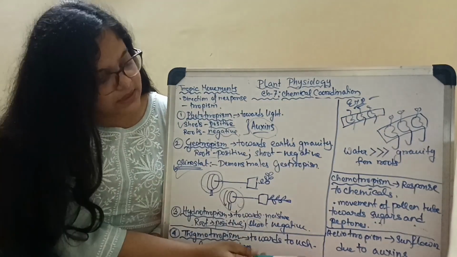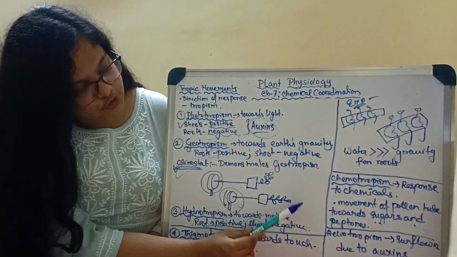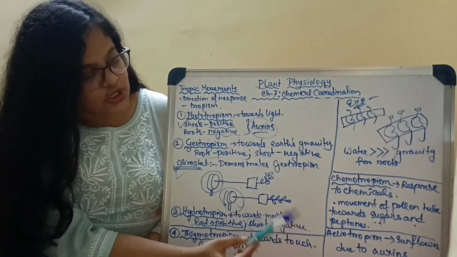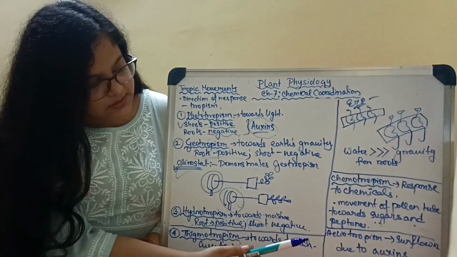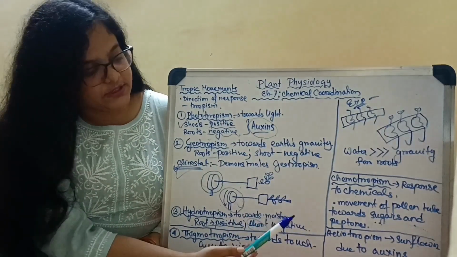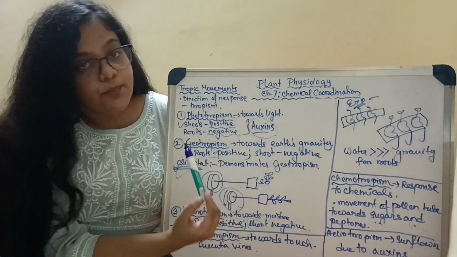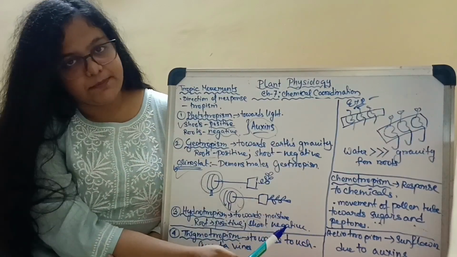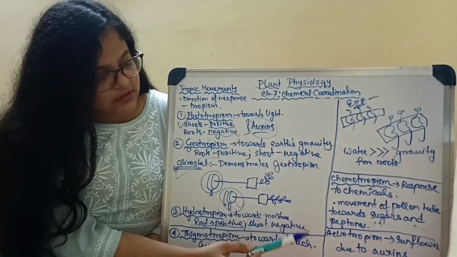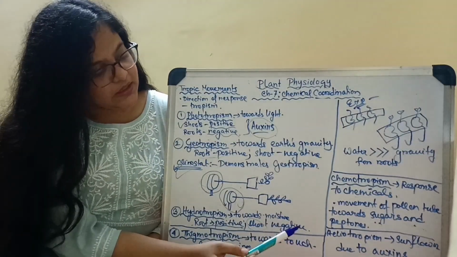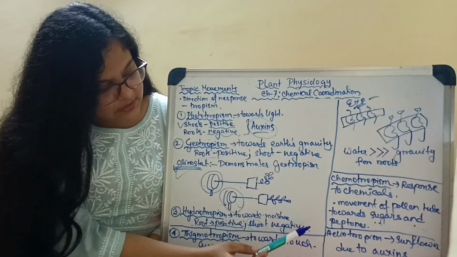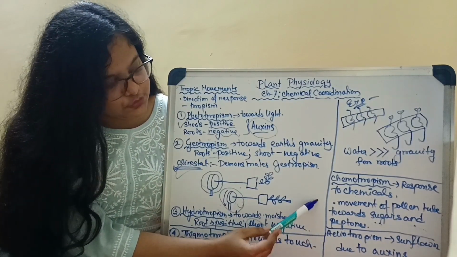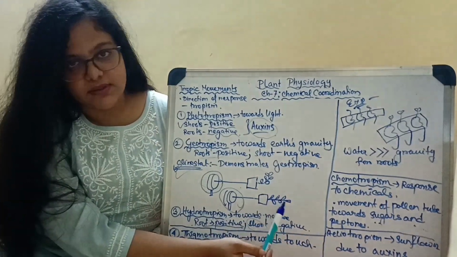Very good. Now, next comes chemotropism. Now, what is chemotropism? Chemotropism is the response of the plant towards released chemicals. For example, like you have already learned about the movement of the pollen tubes towards the sugars and the peptones present outside through the female canal, right? So it means that here, sugar and peptones are the chemicals. So the pollen tube acts positively chemotropic. Okay.